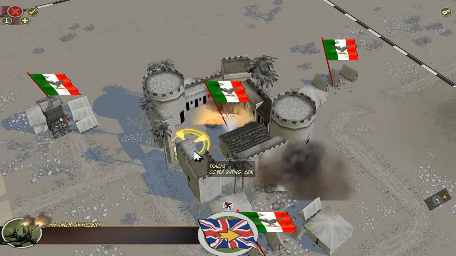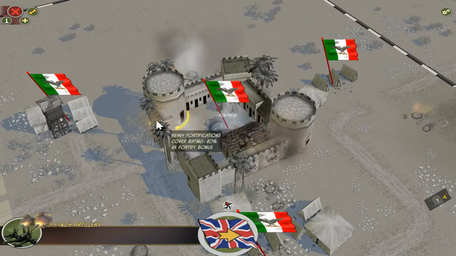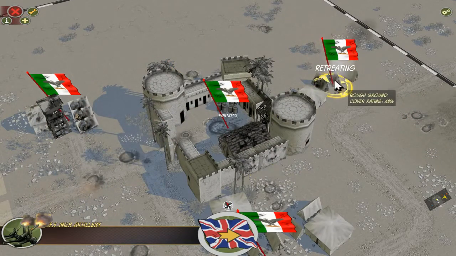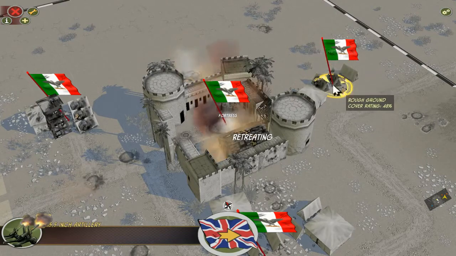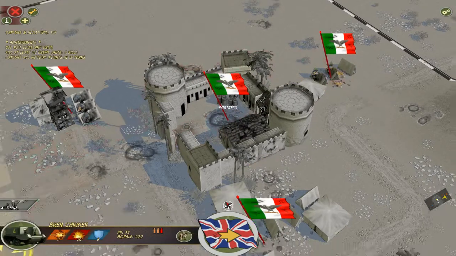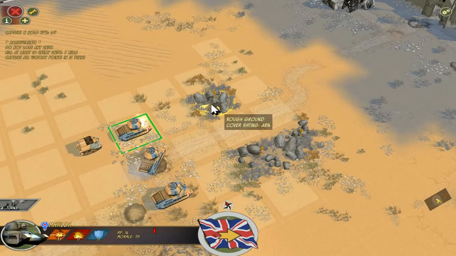Okay, here comes the barrage. Okay, there must be some infantry around as well. Okay, when they hit here, retreating, I see. Also retreating here, so we know there are more Italian infantry. And we know here is one. So let's keep on suppressing.